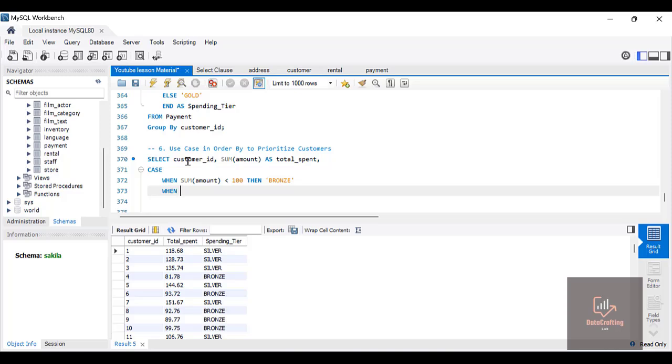Now the next one, when sum, open parenthesis, amount, close parenthesis, between 100 and 200, then silver.